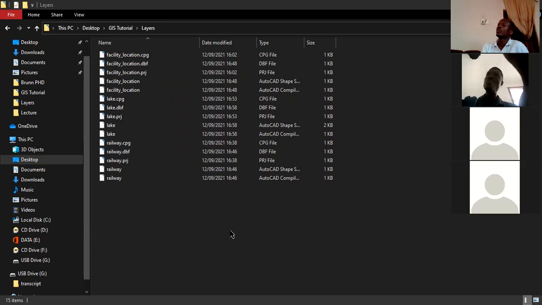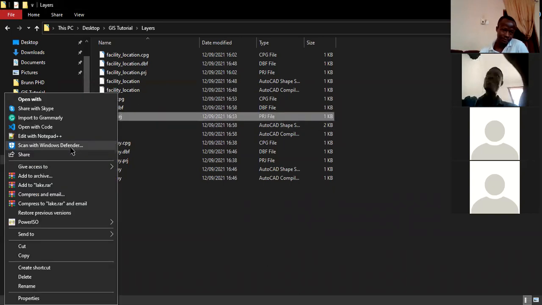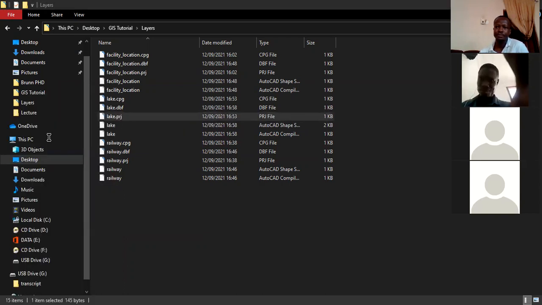Also, when we make a mistake, it's delete to do it. Depending on the software you are using, that may not be how it does it. So put it to your mind. It's not rocket science. We can check this and see that we have the different files. The PRJ file is the projection file. When you open it, you see a description of the projection hierarchy that is being used.